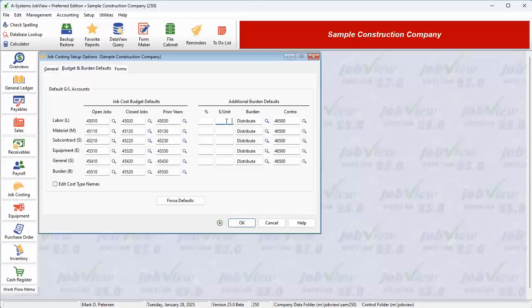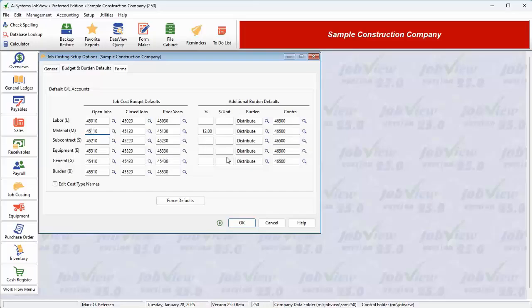If we were to put a 12% burden on the material line, that would mean that any time any cost is posted to a material cost code, the expense that goes to that material code will be increased by 12%. So if we posted an invoice for $500 and charged it to a materials cost code, the system would take that $500 and add 12% to come up with $560, which is the amount that would be posted to the cost code.